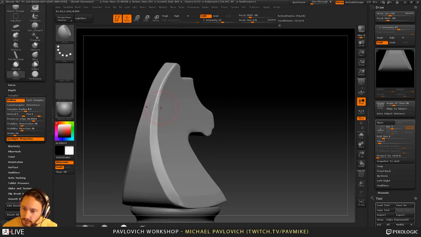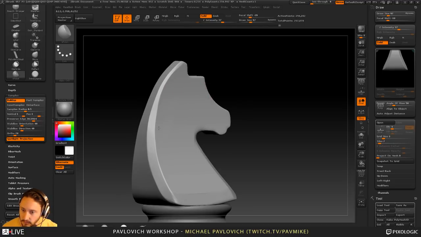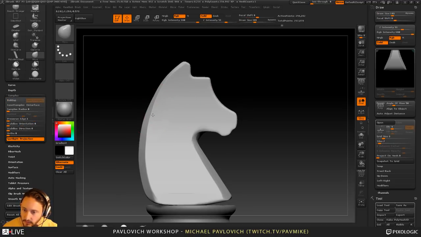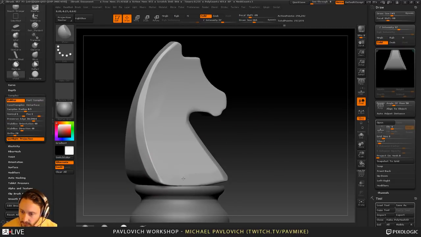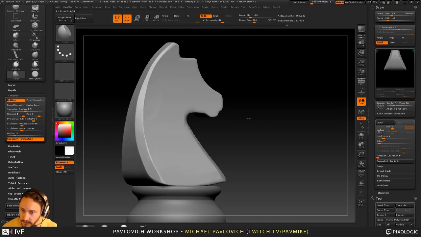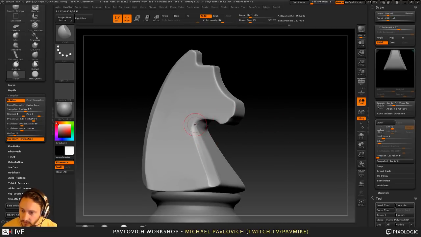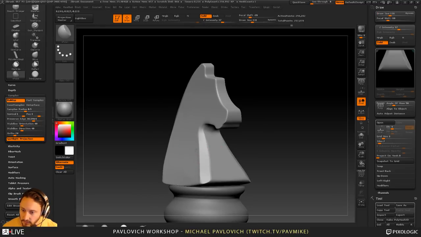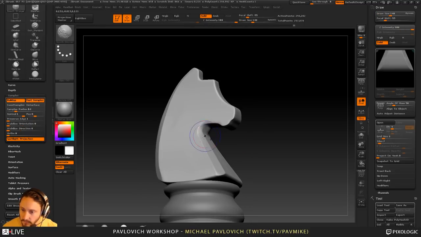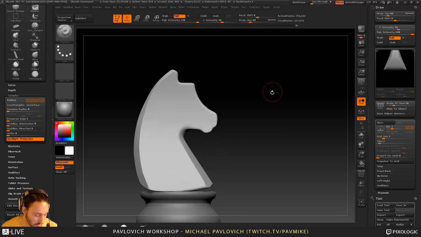So by using those two in conjunction with each other, you can kind of force this a little bit here. And then we can go through here with our move brush and clean up these warbles a little bit. And of course you can ZRemesh this later if you'd like, make it as clean, or you can rebuild it with the topology brush or with ZSphere retopology. All sorts of fun, cool stuff you can do to make these shapes whatever you'd like.